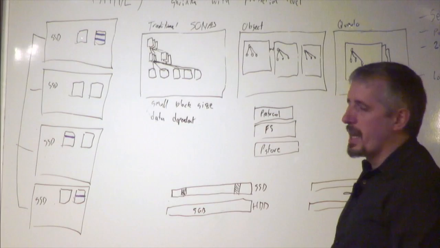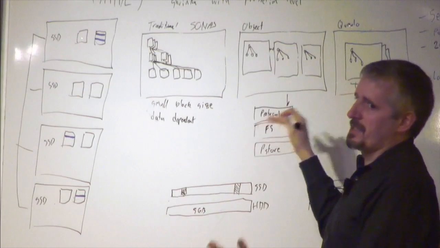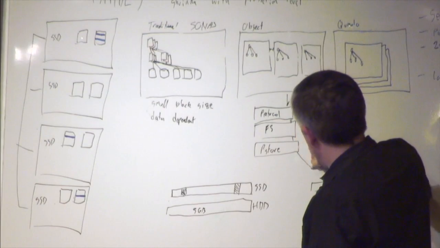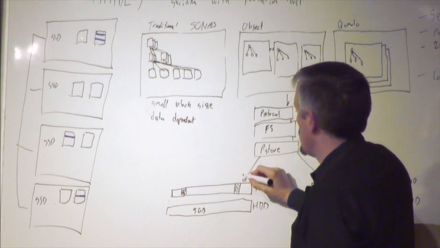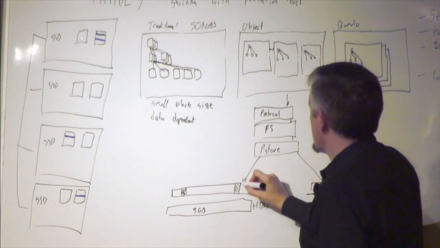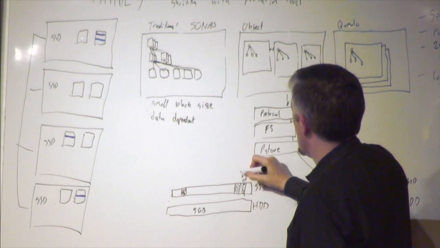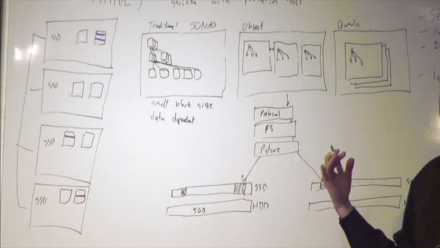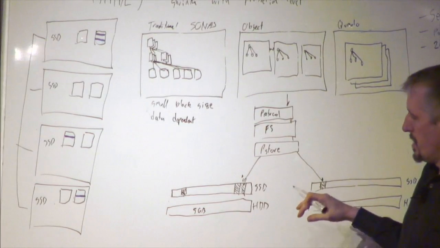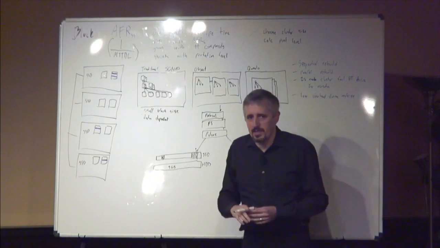So let's look at what happens for a write request. The data comes in through the protocol, goes down to the file system, which figures out which blocks to write. It writes those to the p-store, and then it sends a write to both B stores. When it does that write, it puts the data in the SSD and then returns. So a durable write in our system, coming in over NFS or SMB, is considered complete when the data is in SSD. You get the latency characteristics of SSD for writes.